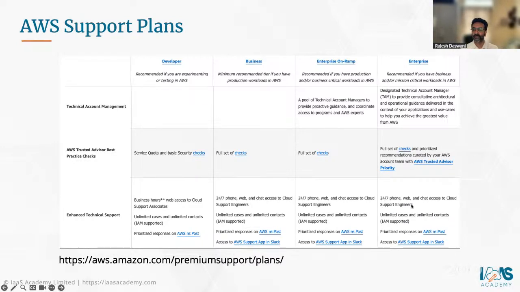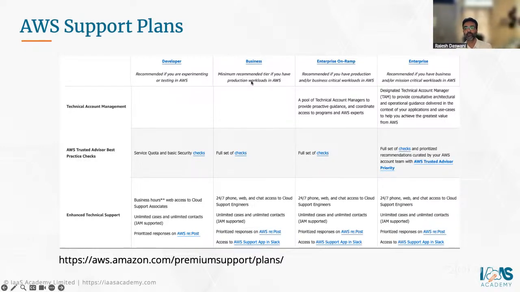What you need to be careful about is that which plan you select depends on your specific business use case. If you get a question that says you're developing an application in its early stages, it's just being tested or developed, so it's not production and not a business critical application, then you might get away with the developer plan for that specific AWS account. The developer plan gives you technical support only during business hours. But if you want 24/7 telephone support, then you need to be on a minimum of the business support plan.